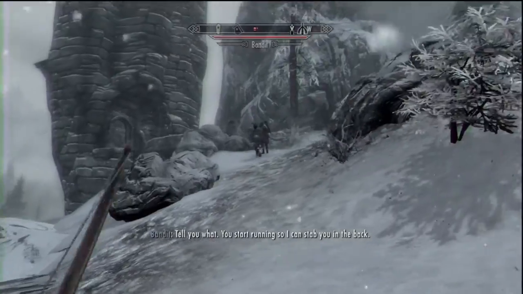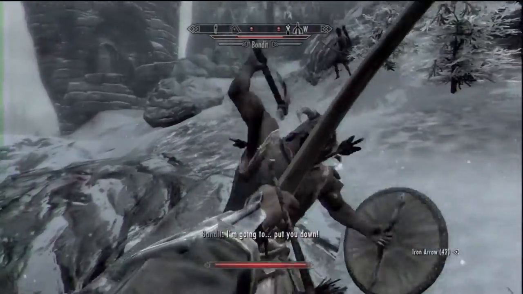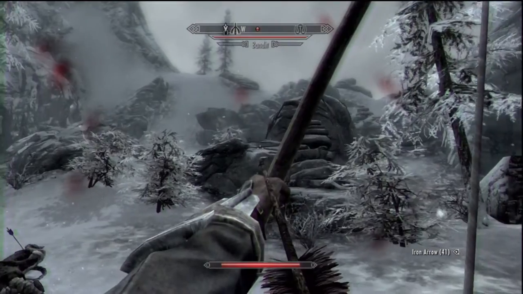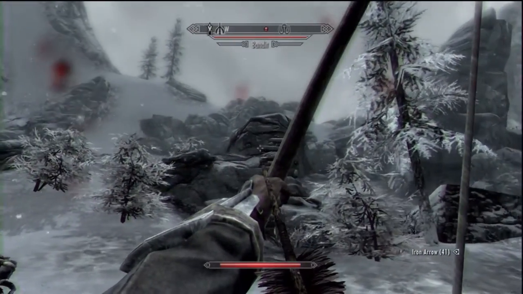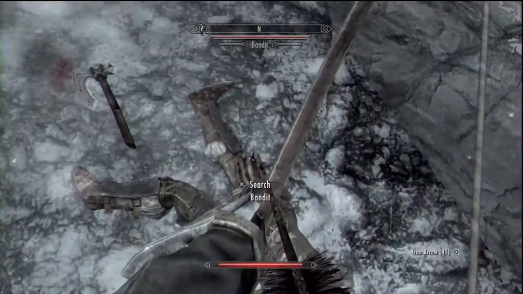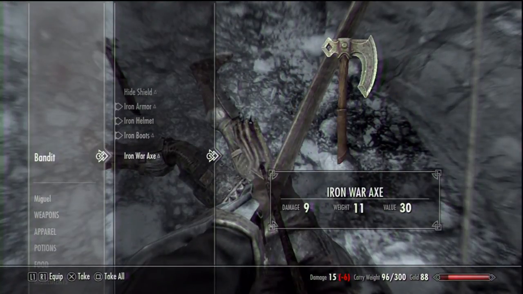I'm not gonna take anything just because I know there's a lot of loot. You start running, so no, hey, he's tapping me in the back. Ow, this is really gonna hurt. I'm gonna go ahead and kill this guy real quick, if I can get a nice aim. Come on, show yourself. This is a lot different than Call of Duty. Where is he? Got an arrow back, and can I search this bandit real quick? Yeah, I'll take all the gold, take the iron arrow, and that's it.